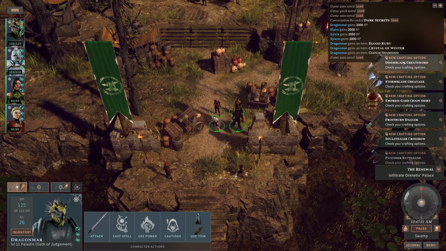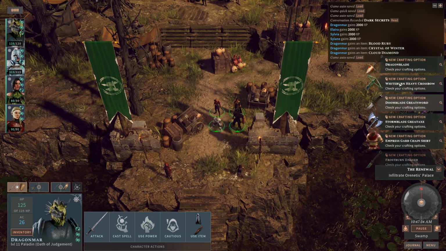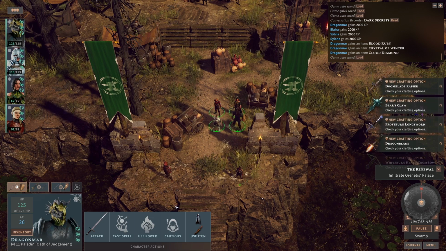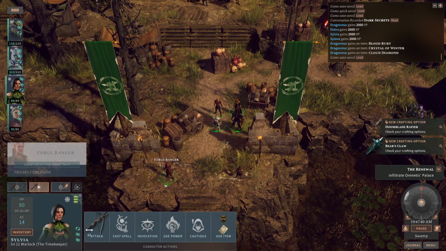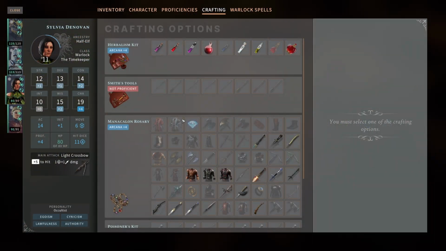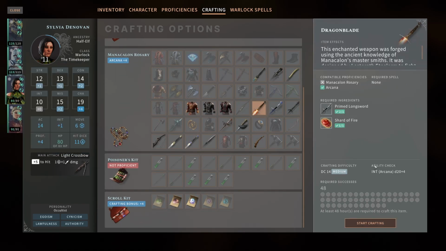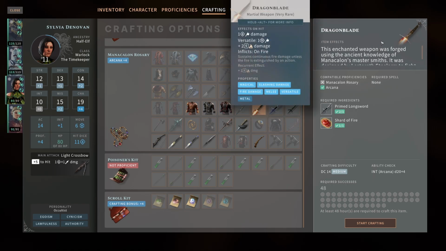We did get a whole bunch of new things to craft, including a Doomblade greatsword, a Dragonblade sword. Can I make it? We gotta check. We just have to. Dragonblade sword sounds amazing. Let's see what we... Oh, we can. We can absolutely craft it. It's a fire sword. It's a plus two. It does 2d6 damage and does fire.